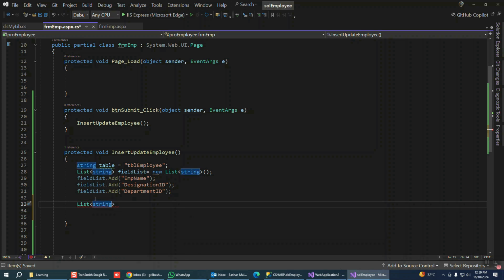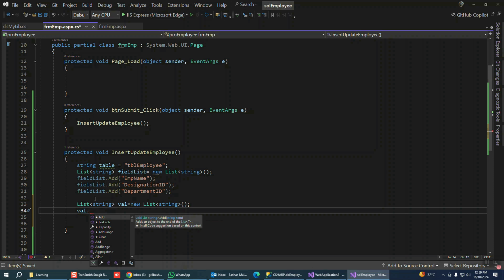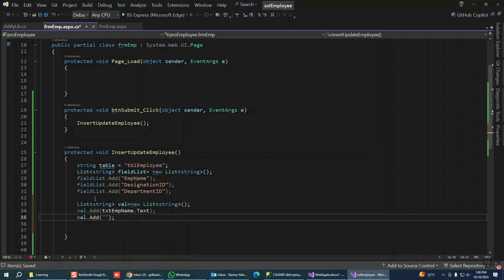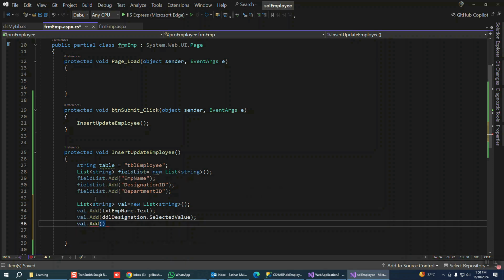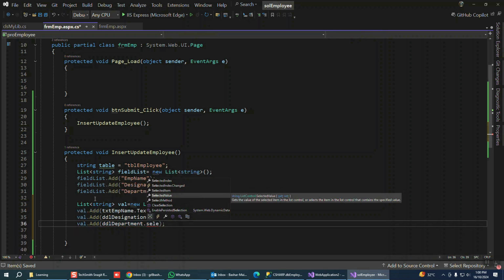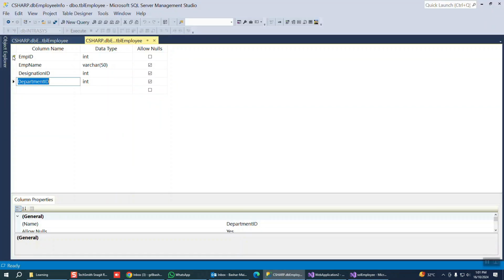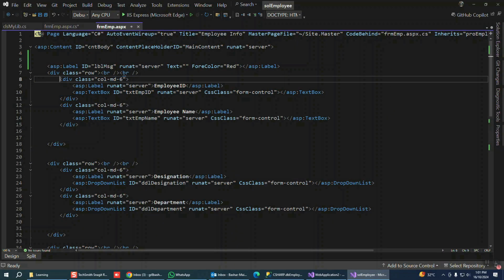Let's take another list variable to store the values of the fields. As the EMP ID is created automatically, we don't need to insert the EMP ID.